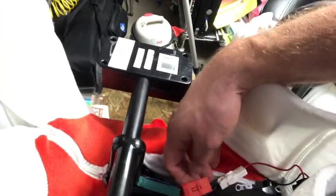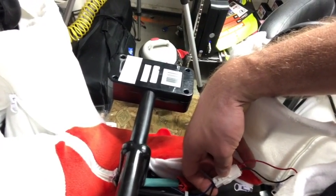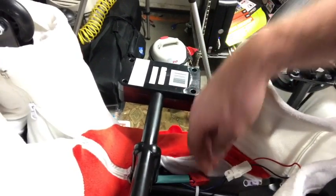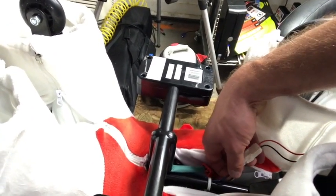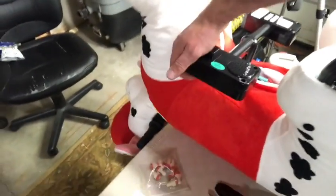So when we come in here and look at the bottom, first thing they have you do is hook this together, which is the battery. But what we're going to be playing with is this right here, which is the direct drive wires. We have black and red here, which go to the motor, and then we have a black and blue coming in, which are the flow after the switched power here.